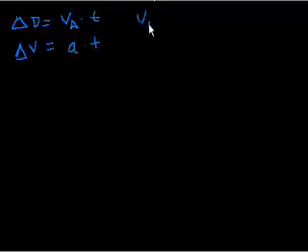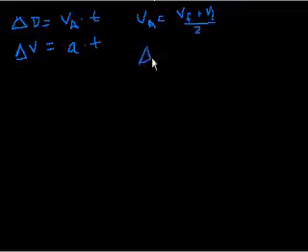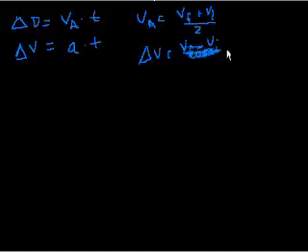We also know that average velocity is equal to the final velocity plus the initial velocity over 2. We know the change in velocity, of course, is equal to the final velocity minus the initial velocity. This should hopefully be intuitive to you, right? It's just how fast you're going at the end minus how fast you're going at the beginning. It's just VF minus VI, of course. You probably already knew this before you even stumbled upon my videos.